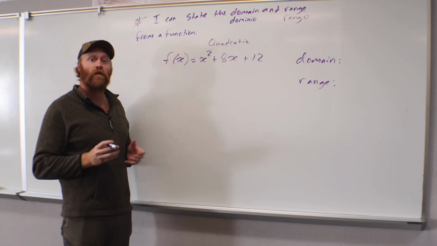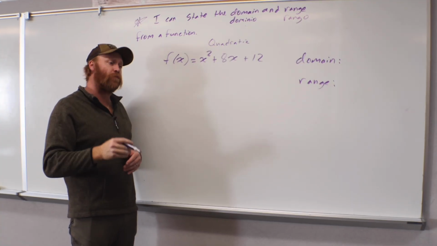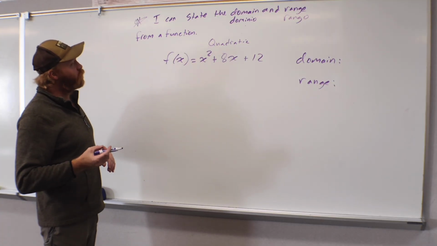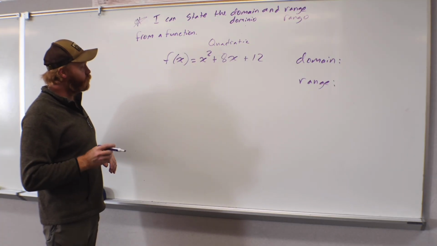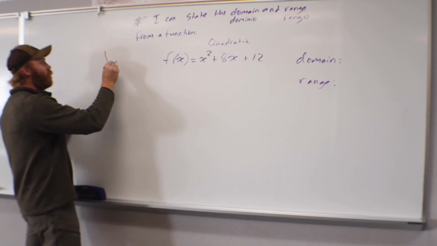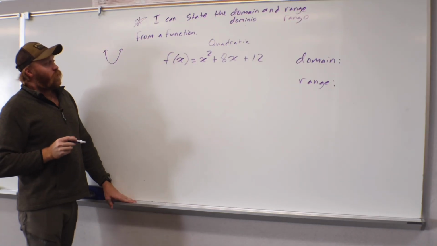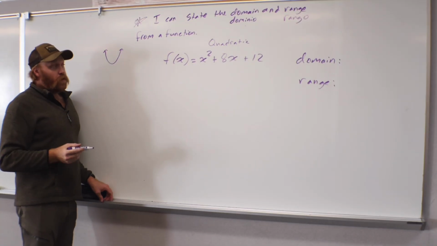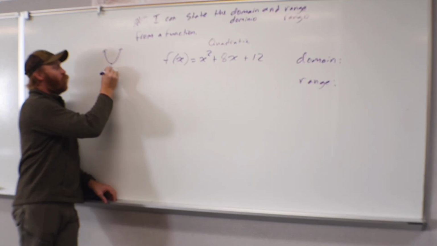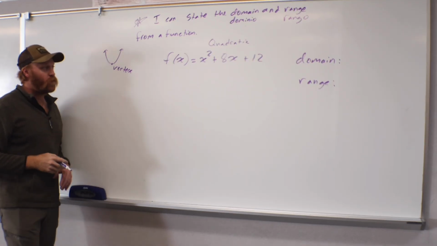And I know that because I have a number up in the exponent. Okay, a little different than our exponential that has that variable in the exponent, but quadratic is going to have a number greater than 2. So there's our quadratic. Now, keep in mind, what does that look like? It's going to look something like this. So the most important part when we're doing the domain and range of our quadratic is figuring out what our vertex is. Once we have that, the rest is pretty easy.